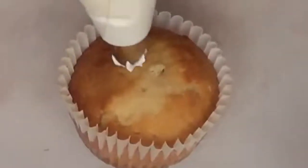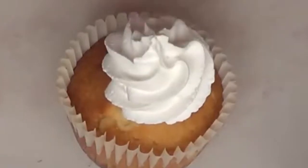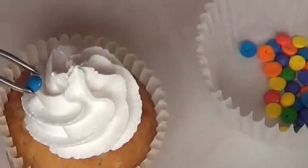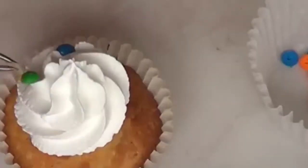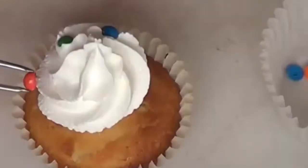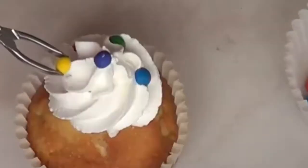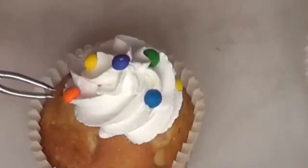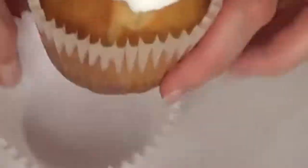I'm going to be sharing with you how I decorate my cupcakes. Here I'm taking my whipping cream, a Wilton piping bag and a piping tip number 1M. I'm using my cupcakes, which are vanilla cupcakes, and I'm going to make a small swirl on the top middle part. It's up to you if you want to complete the whole cupcake with your swirl or just like this. I'm going to take my tweezers that I only use for baking and apply my sprinkles on the top. It's just a fun homemade way to have a few cupcakes, maybe for a party, small gathering, things like that.